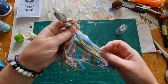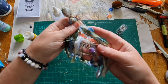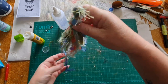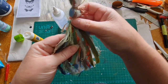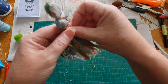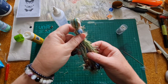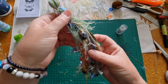When you look through something and you feel it, and my journals are very tactile, you can tell that there are beautiful things there that are not necessarily immediately evident. And that's kind of how I craft. I take things that are not necessarily immediately useful or beautiful and turn them into things that are useful and beautiful. So there's that beautiful ceramic bead.